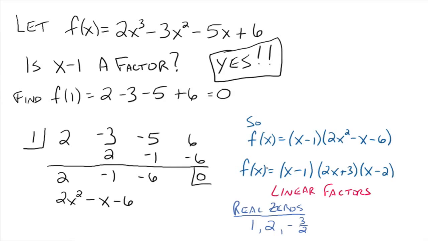This process is called linear factorization. You're trying to write this original polynomial as a product of linear factors. One way to do that is to do synthetic division, get a remainder that's 0, and then take your quotient and keep doing the synthetic division for as long as you need to. But as soon as you get your quotient down to a quadratic, then you can try to factor it and see what happens. Does that make sense? That's it on the remainder theorem and the factor theorem. So study well, and please let me know if you have any questions.